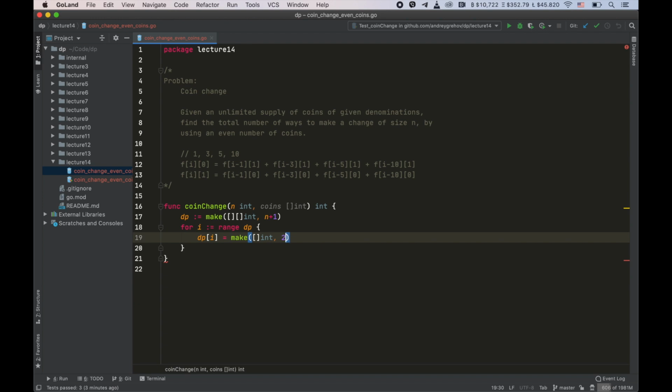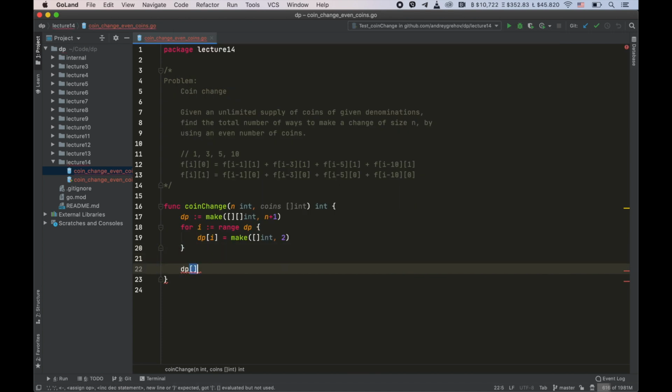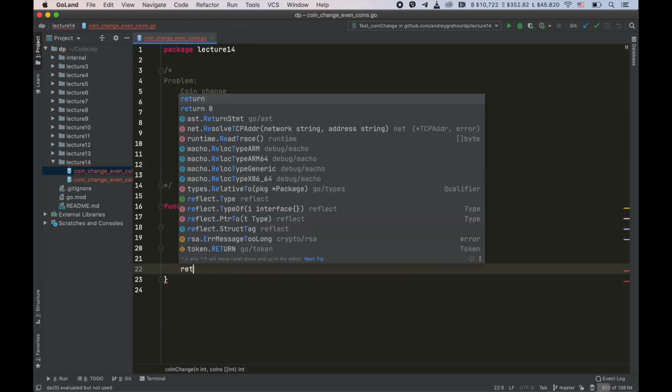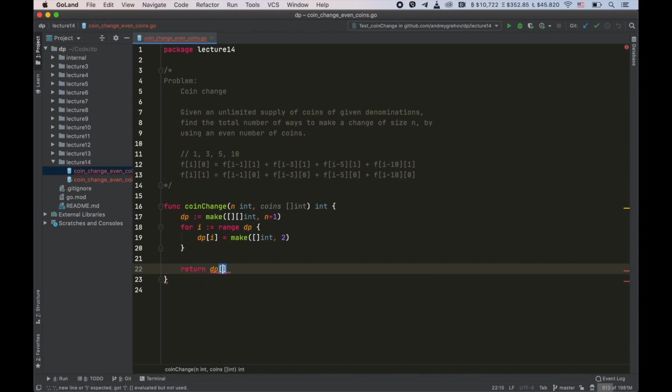The reason why the size is 2 is because we have either 0 or 1 here, right? So the size of the column is 2. Okay, so now we'll return the answer. It's dp of n, 1.